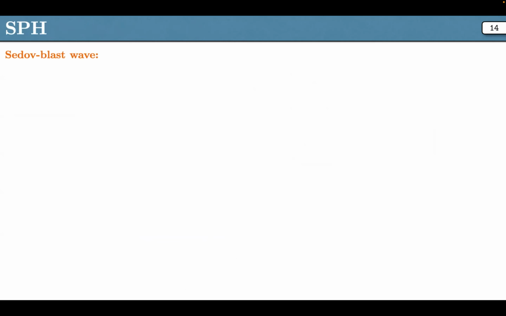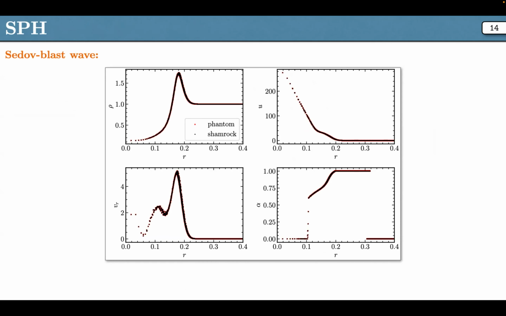Anyway, on the SPH side, you may know this test. This is the Sedov blast wave. Here you can see two sets of simulation. One is a Phantom simulation, the other one is a Shamrock simulation, both of which were restarted on the same Phantom dump, and you get basically exactly the same result down to floating point precision. So we reproduce the Phantom solver. This was very important to us, as we aim basically to have a GPU accelerated version of Phantom initially, at least on this, and we have to at least achieve parity on the solver and get the same precision on the same test. This makes us more confident when we use the code overall.